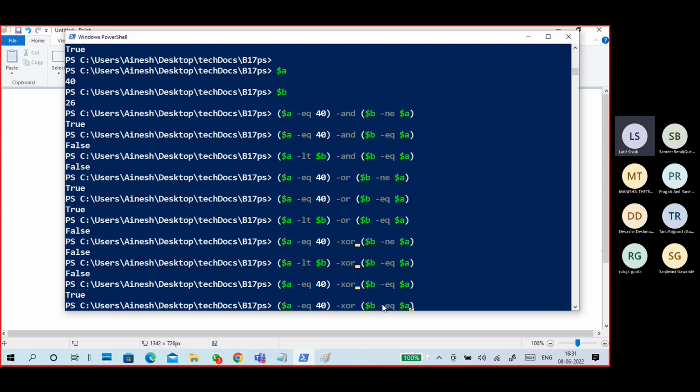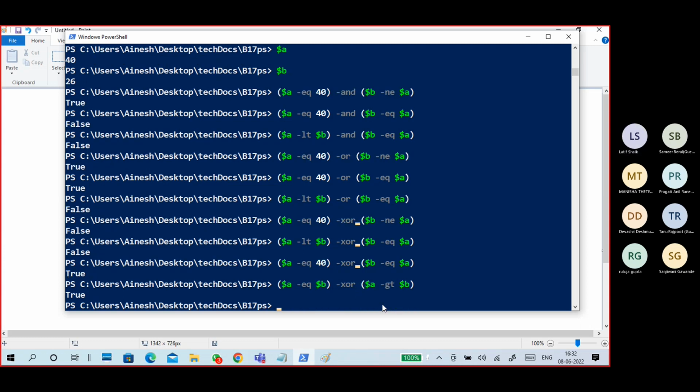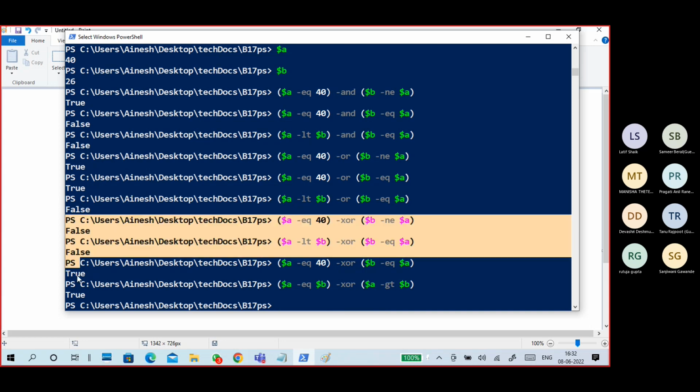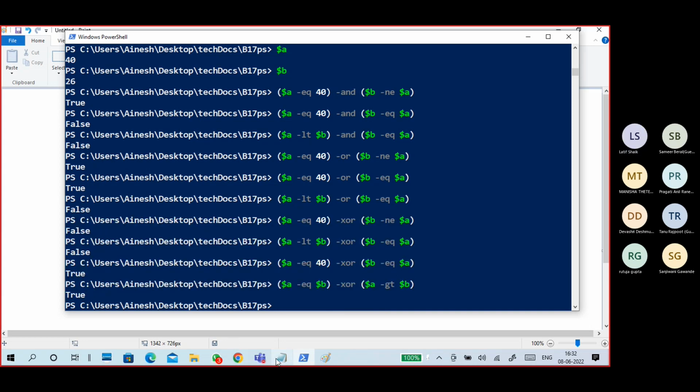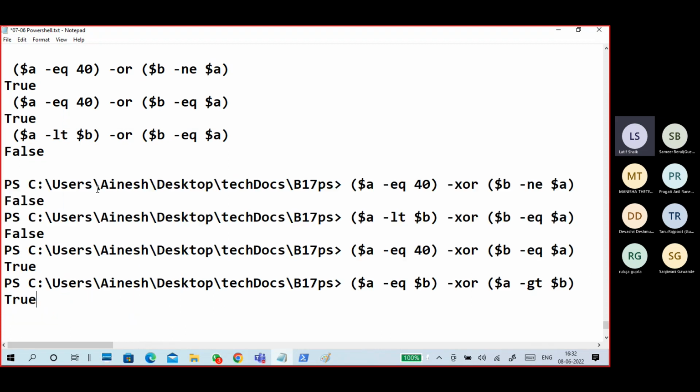Okay. Same thing. You do reverse. It means first one becomes false. Second one becomes true. It is true. Okay. You have to count it that one.